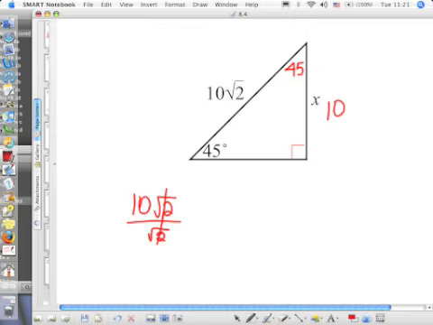So if you actually did work that out, you would end up with the same thing. 10 times 2, yeah, 20 divided by 2. 10. You work that out. 10 times the square root of 4 is 10 times 2. Really? Square root of 2 times square root of 2 is 2. And that's 10. Somehow I ended up with 40.